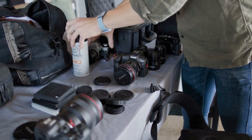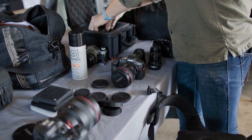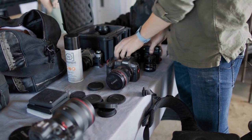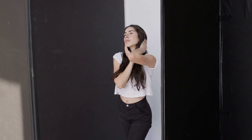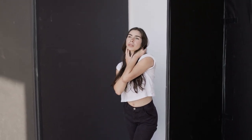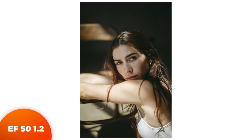In the studio, I was shooting with several cameras: the R6, the R, the X-Pro3, and even the Canon AE-1 film camera, along with a variety of lenses. I'll be showing you some examples from other cameras. I did get some incredible results with the 85mm, but I got just as amazing results with my trusty EF 50mm 1.2. We'll talk a little bit about the differences between RF and EF at the end of this video.